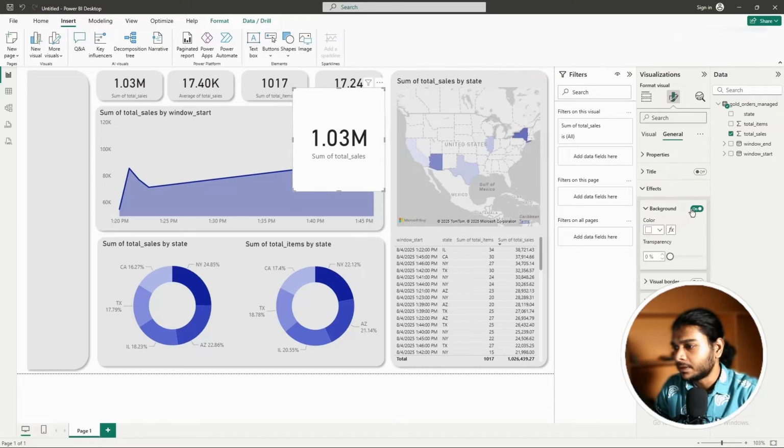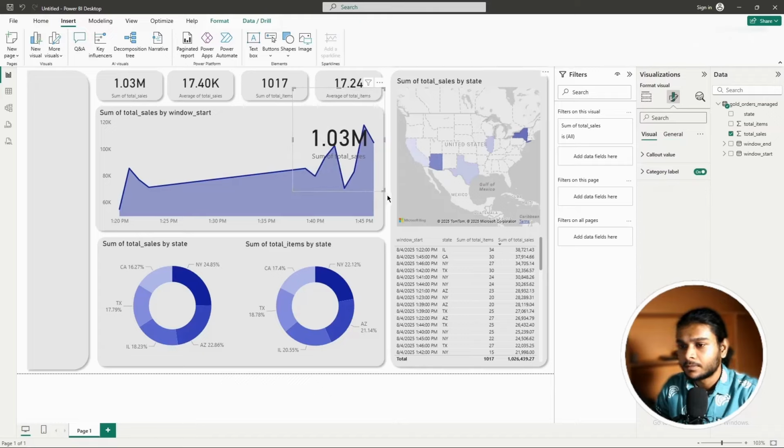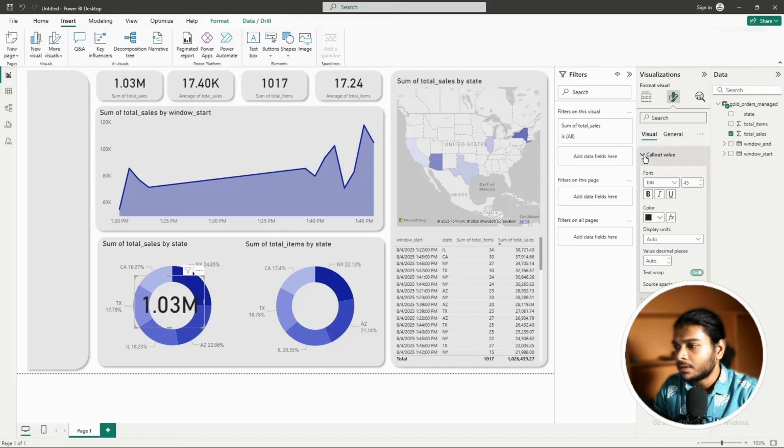Go to general effects, turn off the background, reduce the size. For this, I don't think we need the label here because we do know the total sales done. But for the values, we're going to reduce the size more. That should fit in the center perfectly.